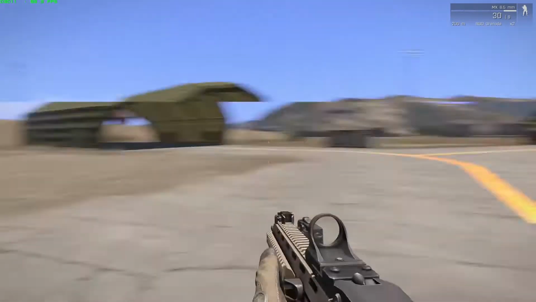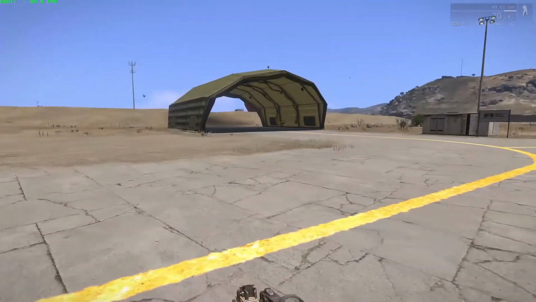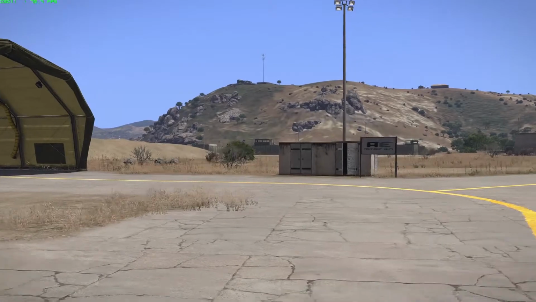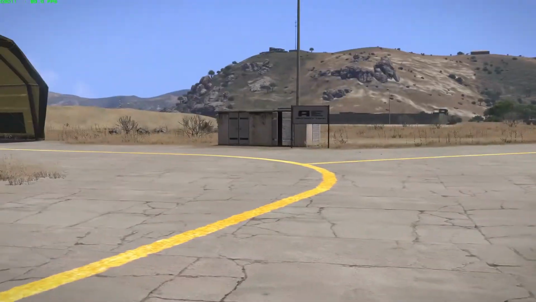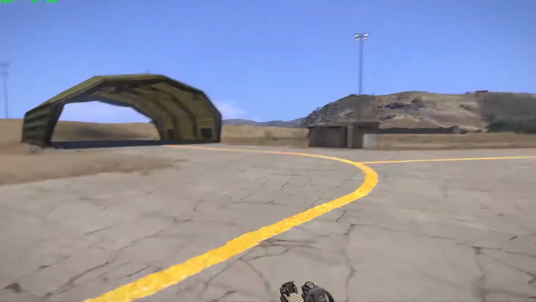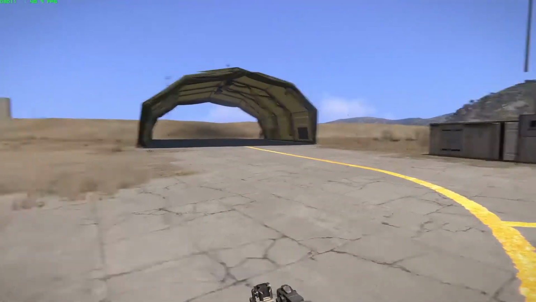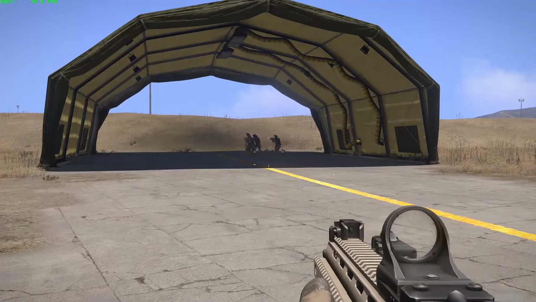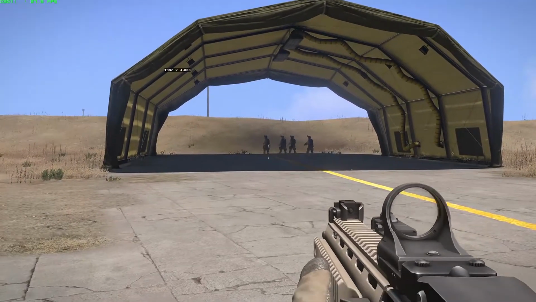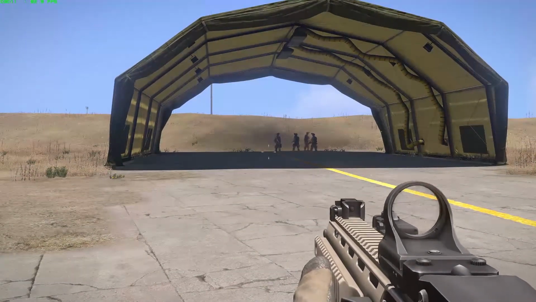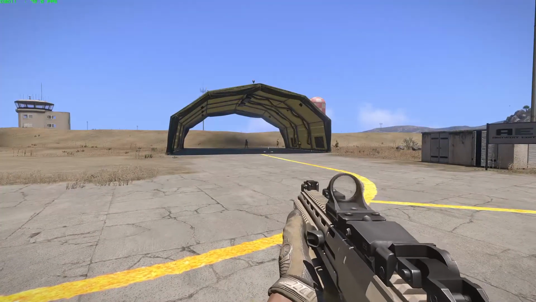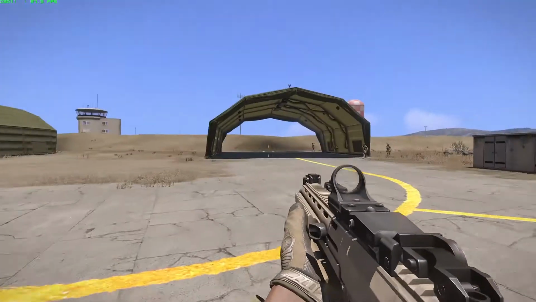So I'm outside the zone here now. If I stay out here, nothing will happen. You can see there's no guys over there in the field where I placed them because they've been saved to the template. And then I activate the zone, they spawn in, and they start patrolling the hangar. I'll just speed them up so you can see. So they're just patrolling randomly around that hangar now.